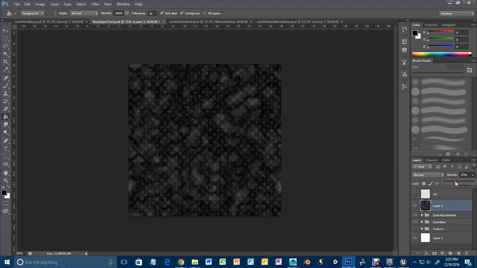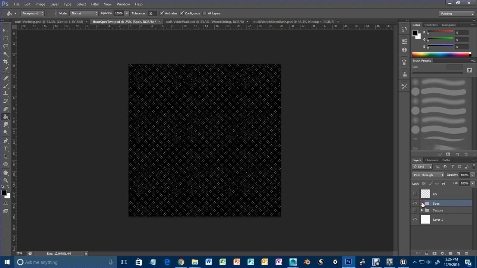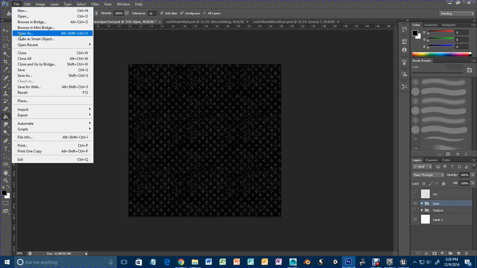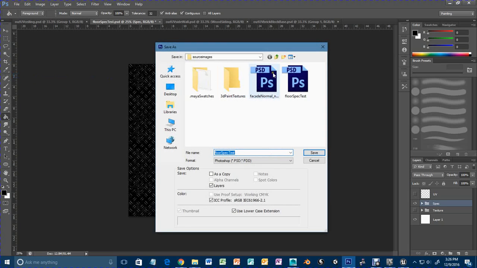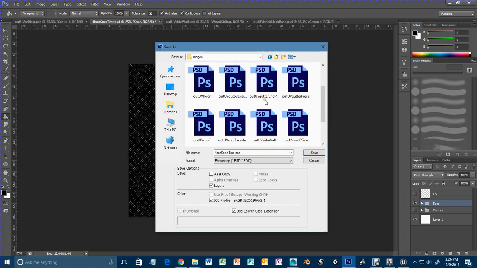That's why we work non-destructive, work in layers. I think we could do that. Working with this, I think we could throw some oil spots in here. I think that would look pretty cool. I'm gonna group it all up. Let's call it spec. For right now, I'm gonna turn that off so it's clean, and then I think we'll jump back maybe at the tail end of this video and maybe add some oil spots on the floor. See how I feel.